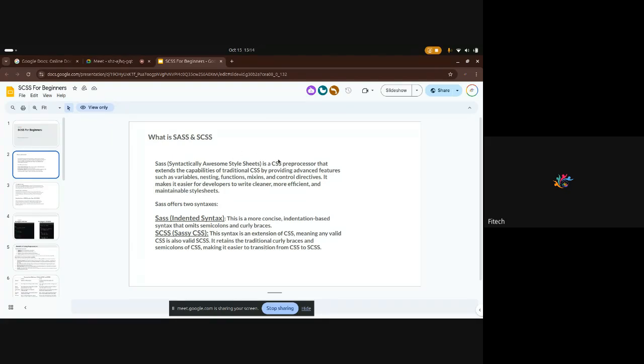It makes it easy for developers to write cleaner, more efficient, and maintainable style sheets.